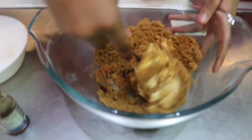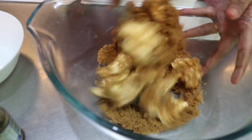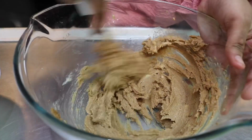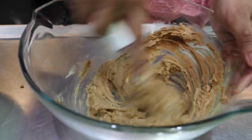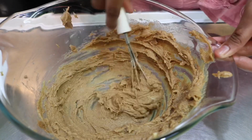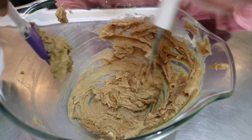Make sure you use soft butter at room temperature. Softened butter. Make sure you scrape down the sides and between.